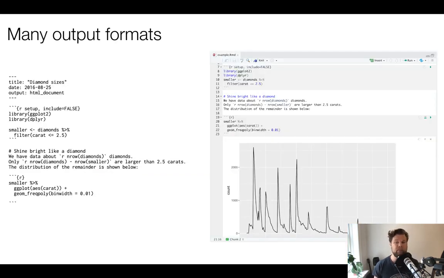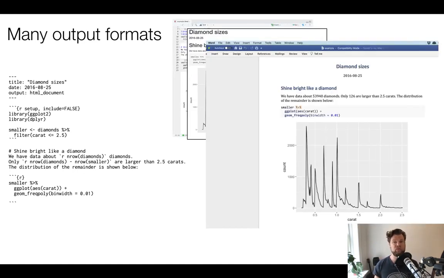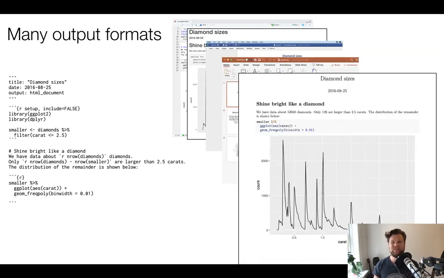And the real benefit is that we have multiple output formats from the same source file. So in addition to using an R Markdown file as an interactive notebook, as we saw in the videos, we can also output to HTML, to a Word document, to a PowerPoint, to a PDF.